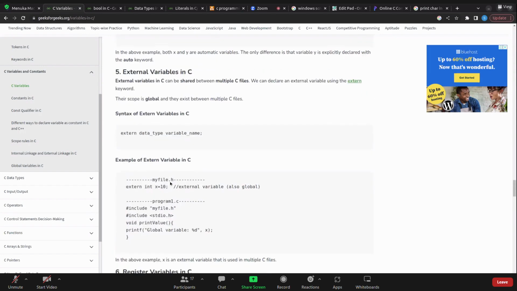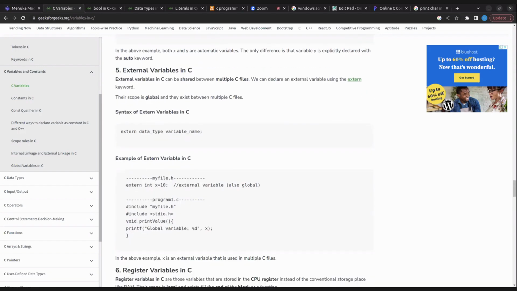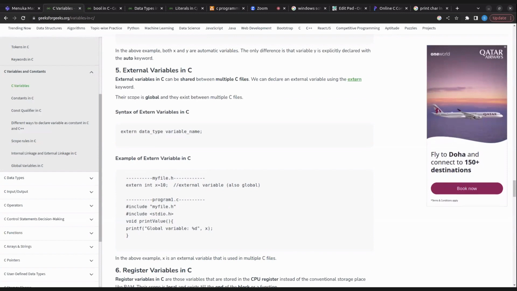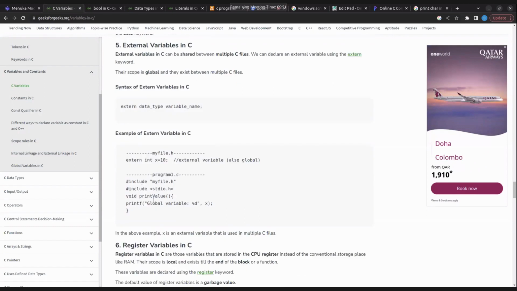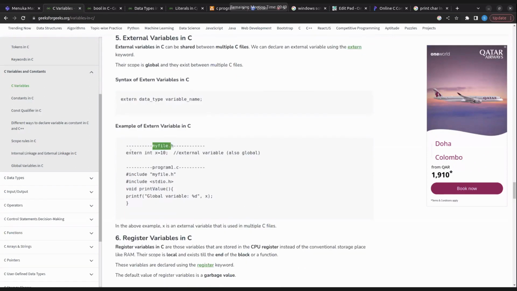The external variables I'll also discuss in another day, because I need to teach you how to write another file and import it into my program. You can see that my file has some external variables and we can access them from our main file.